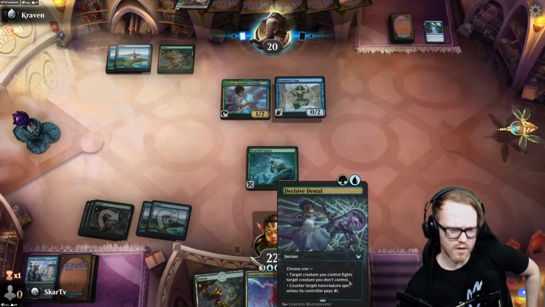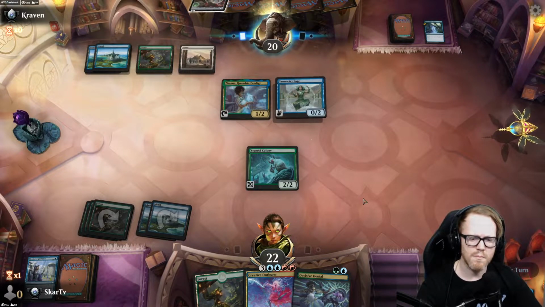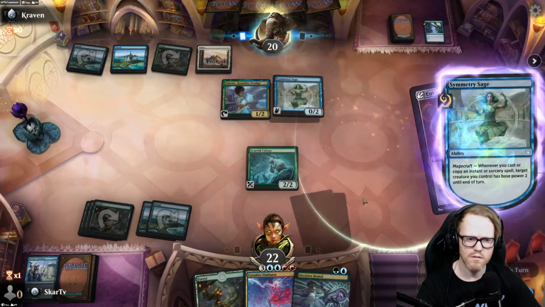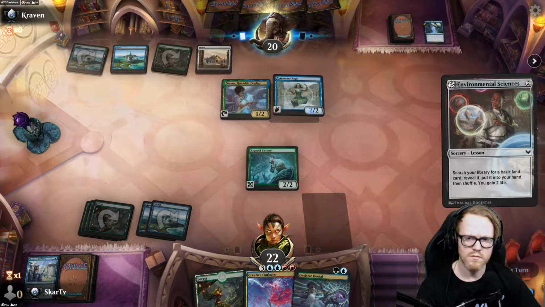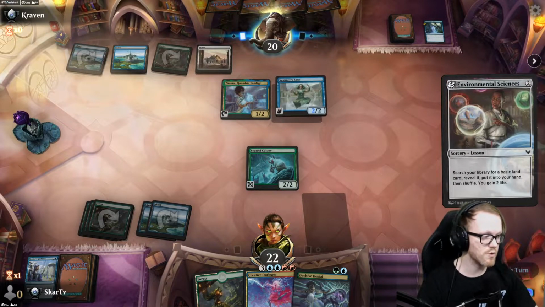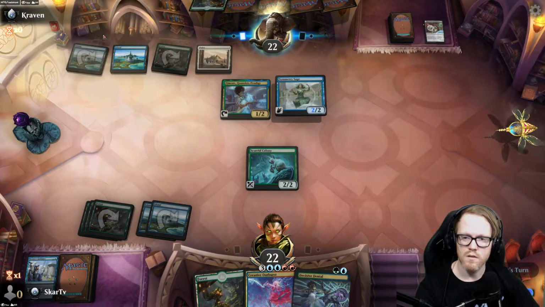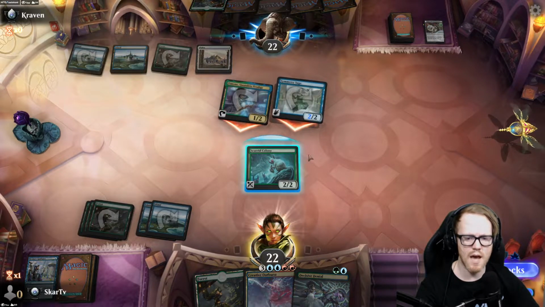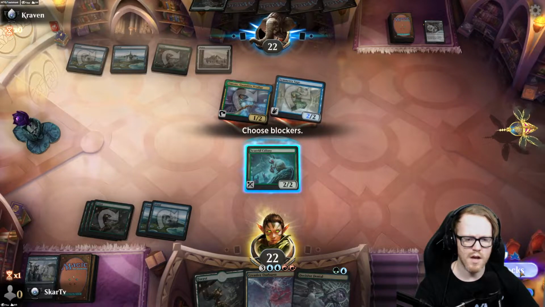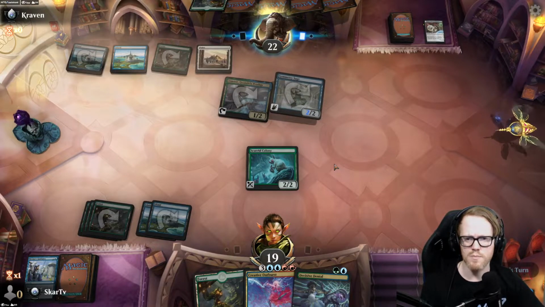Decisive Denial is actually pretty good. Granted, we don't have any mana open for it, so that's kind of bad, but I don't think it's too bad in our situation. Sure. Our opponent's playing multicolor, more than 2 colors. So, interesting. Get a land. Interesting. They're going for the tap down. I'll take the 3. I'm at 22, so 3 damage is not big in this position.